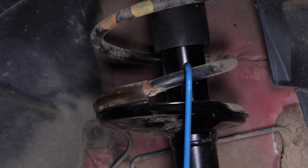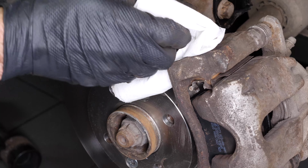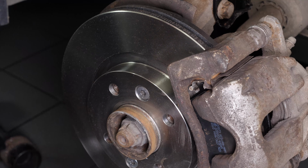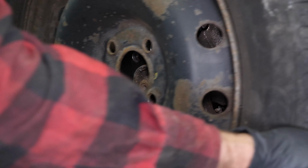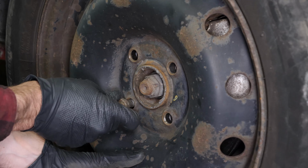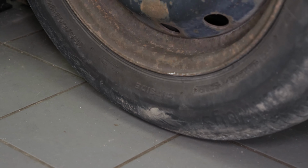Don't forget to withdraw the electric cable or string that you attached to hold the caliper. Clean both sides of the disc with brake cleaner and a piece of tissue to remove the grease deposited when installing the new pads. You can now repeat the operation on the other side. Put the wheels of your vehicle back on and lower it to the ground.